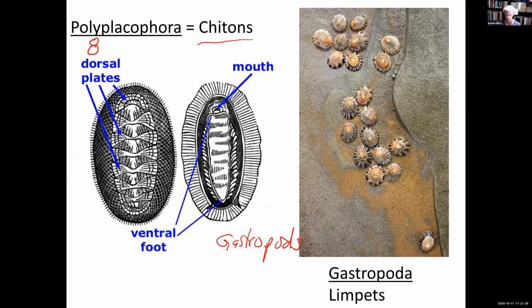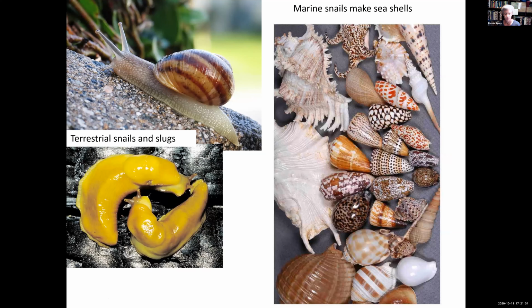All right, so we have quite a few examples of gastropods. Now, most marine seashells that we think about are actually the shells of snails. And so there are thousands of marine species of snails with quite a diversity in how their shells look. In the terrestrial environment, the snail is going to be more of a garden snail-like animal. And we also have these slugs.